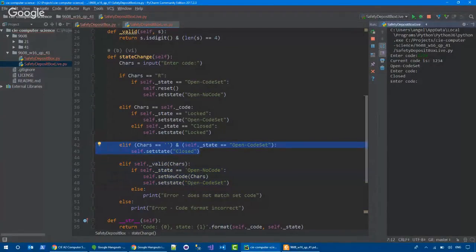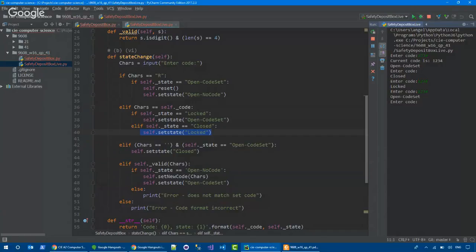If I now enter the code again, 1, 2, 3, 4, that is the correct one, I'm gonna actually lock it. What we tested here is we enter the code again, that is the same as the set code, and we were in the closed state, and now we are in locked. So now the box is locked. What happens if I type the same code once again?